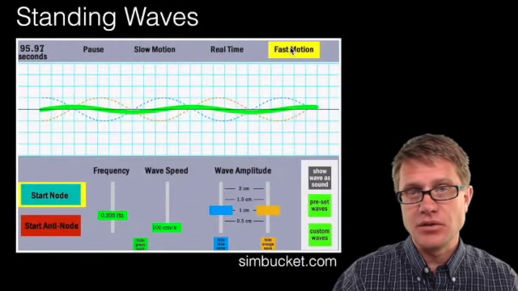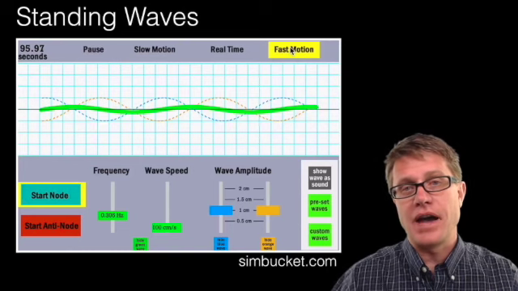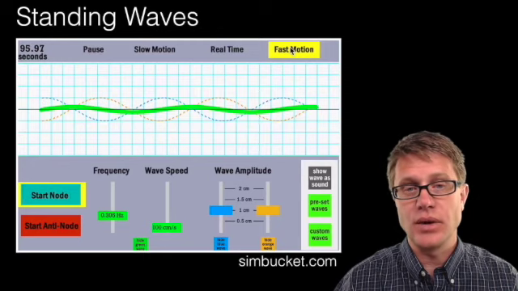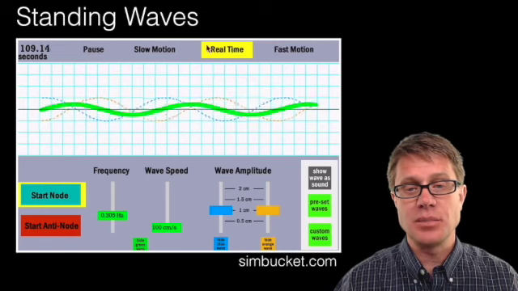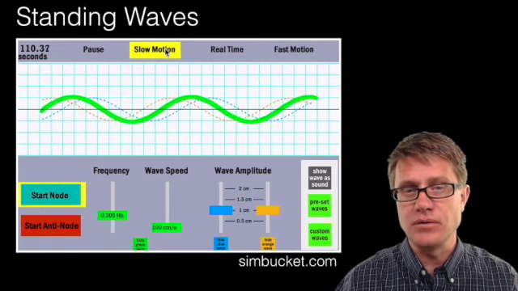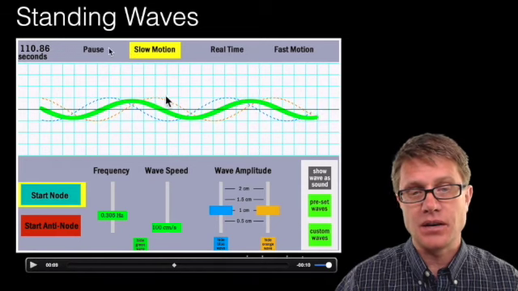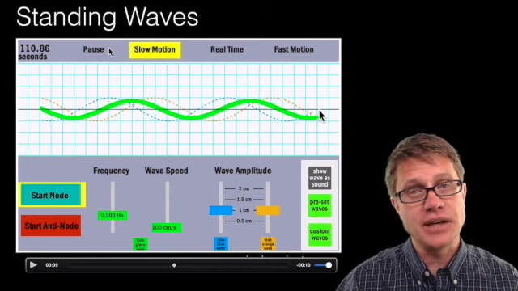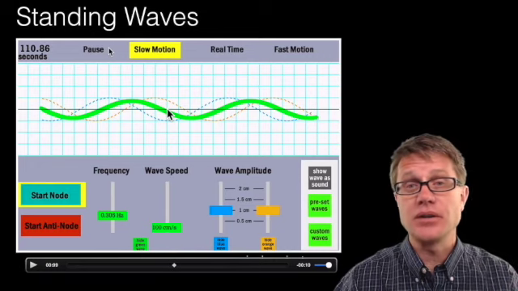Now what will happen is if those waves keep bouncing back and forth and back and forth, they're adding to and subtracting from each other, and so you get what are called standing waves. And this is a SimBucket simulation. So you can see the green wave just appears to stand there. It's not moving. But what's really happening is that we have waves moving back and forth. So we have a blue wave that's moving to the right. It's reflecting back, and then it's moving to the left as this orange wave. And so as they move, they are interfering with each other.